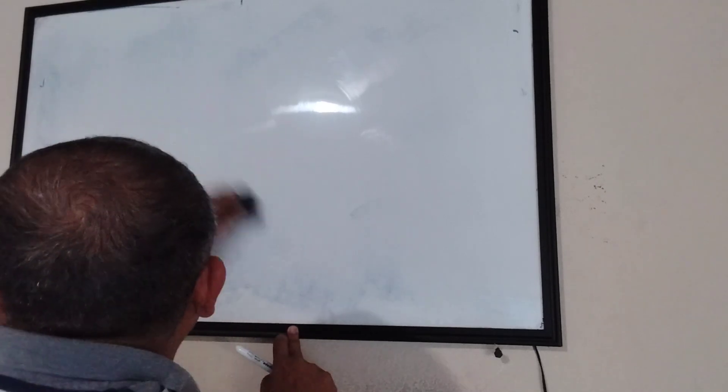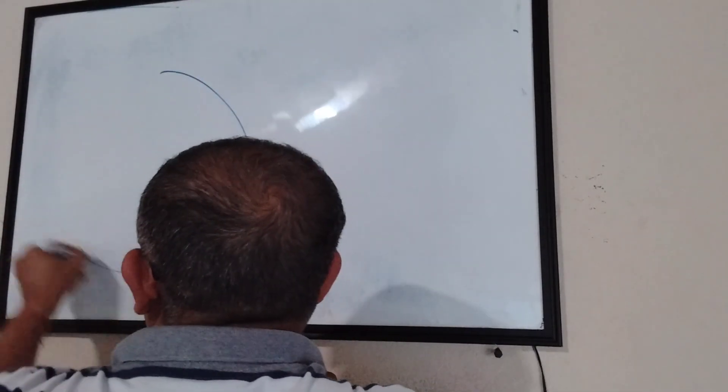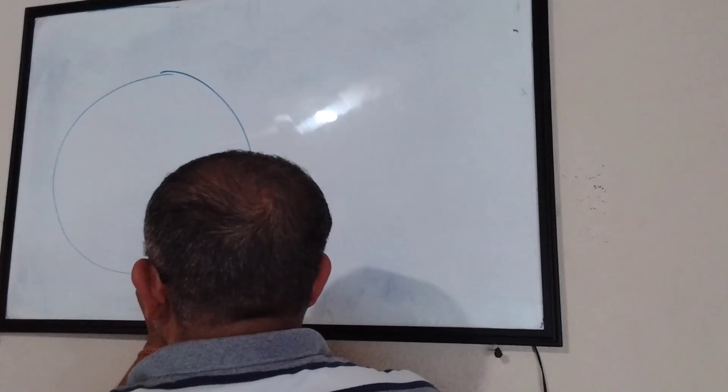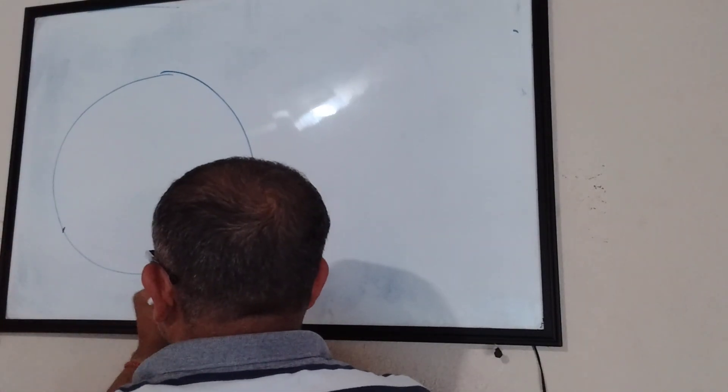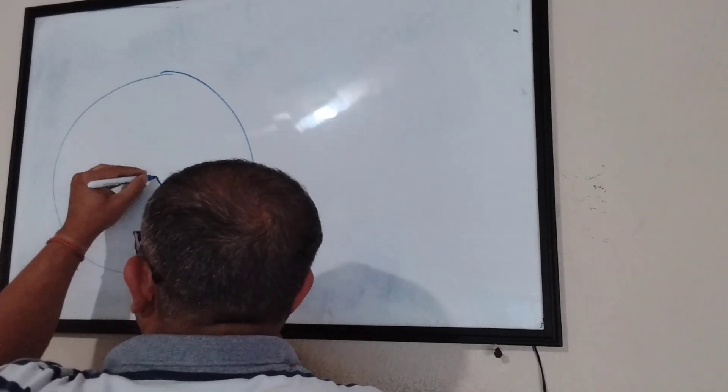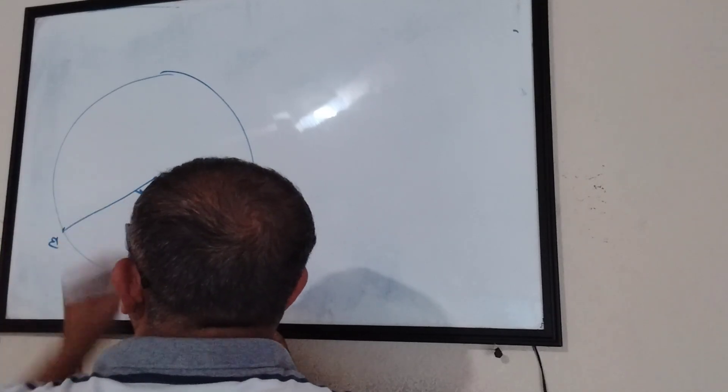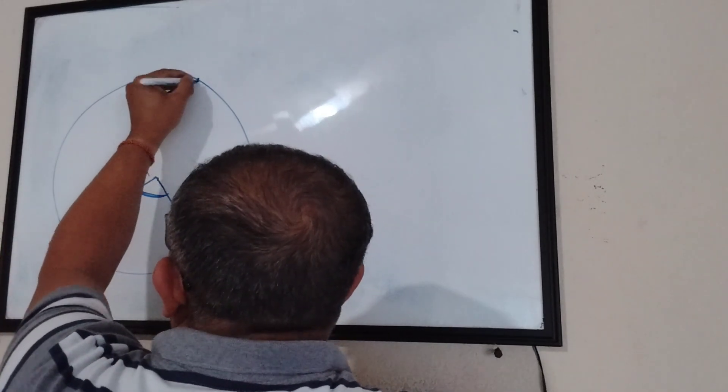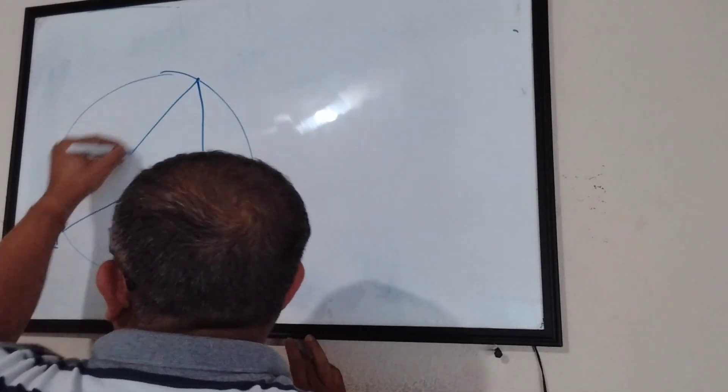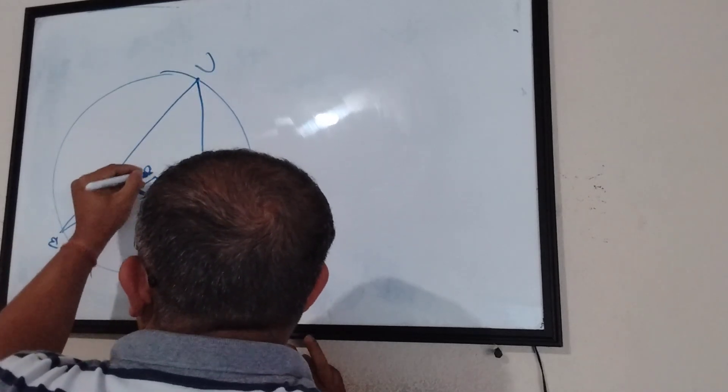See, now one thing for sure I'm feeling proud of myself is my skill that I have developed for drawing circles. See how good the circle looks. Now, this is a circle. What we are trying to say is, if I pick any two points on the perimeter A and B, and join it with the center, this is called the central angle.